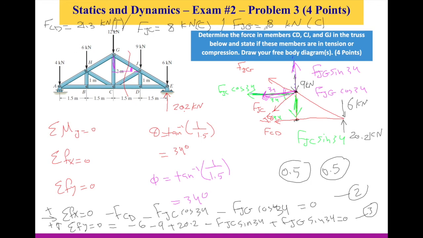Remember, finding these values is 0.5 out of 4. But what I care about is finding the equations of equilibrium for the moment and the summation force on the x-axis, summation force on the y-axis. If you have this correctly with the free-body diagrams, you will get 3.5 out of 4.